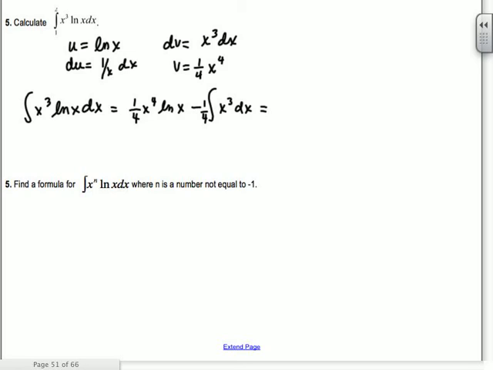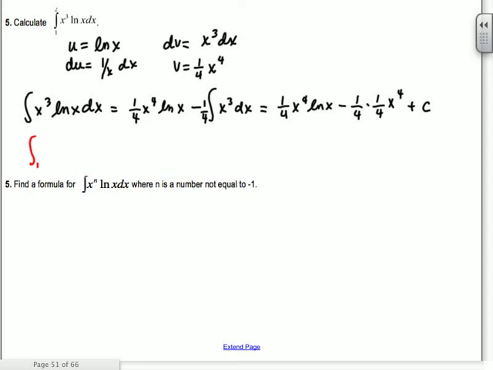So you get 1/4 x to the fourth natural log of x minus 1/4 times 1/4 x to the fourth plus, you would normally have a plus c, right? Now, if you did put numbers in, you don't have to do this, but you would need to keep track of all those 1 to 2s. When it's outside of the integral sign, you need a 1 to 2. That's why I was saying it's sometimes easier just to leave them off and then do it at the end.